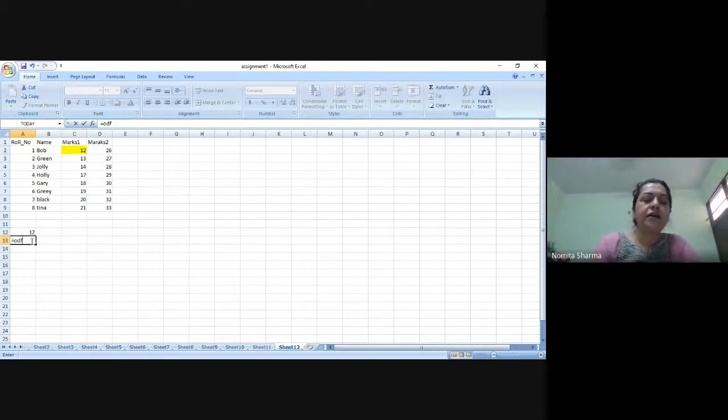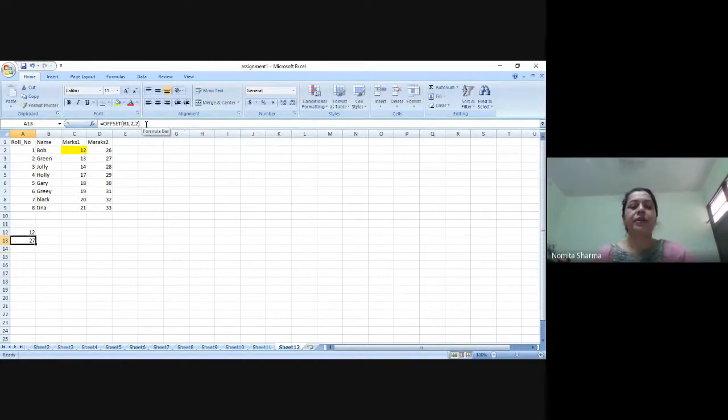I repeat another example, let me just try changing some values in the offset function so that we are more clear with what we are doing. So offset this time I give B1, comma, let me take 2, 2 bracket, and then I close the offset. Spelling is wrong, so I need to correct that. So I'll say enter, and this time I got 27.